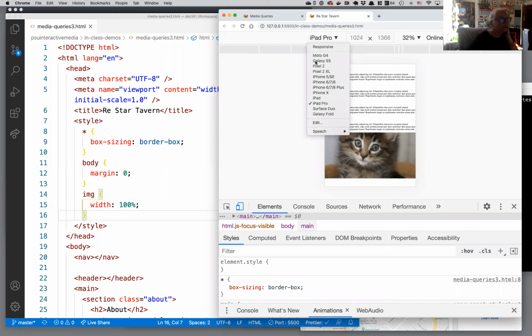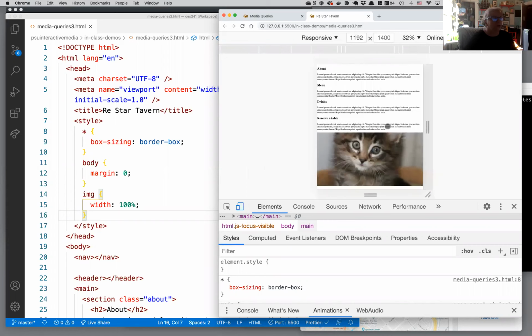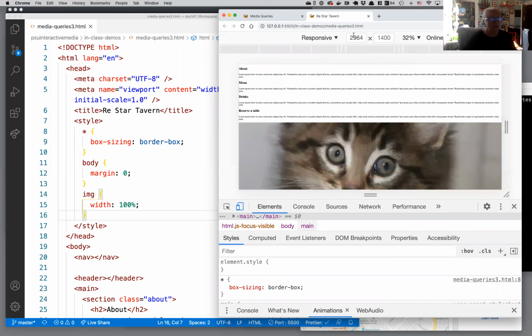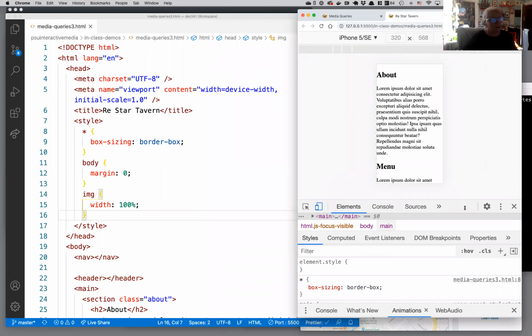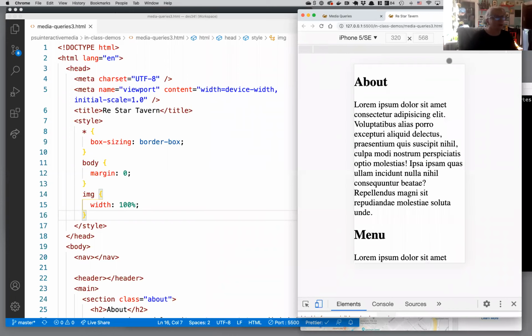And then there's the responsive option, where you can just see what it's like. So this is 1542, and you can shrink and stretch it to any pixel size that you want. So let's just stick this in iPhone 5. You have to keep the inspect tool open, but you can shrink it down, and then make the zoom a larger percentage so you can see better. So I'll just do 125.